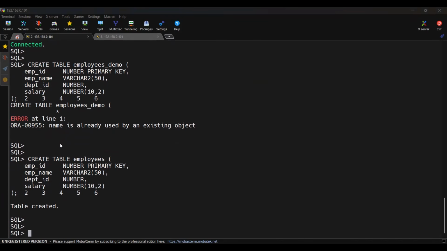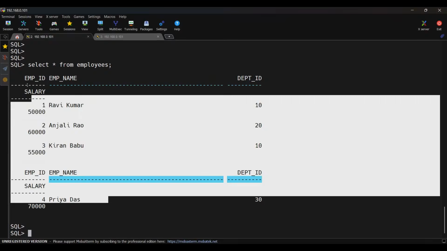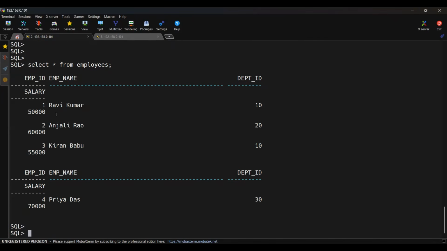So the table is created. Okay, I'm inserting some data. Now I'm checking select star from EMP. This is our data. I did commit already.